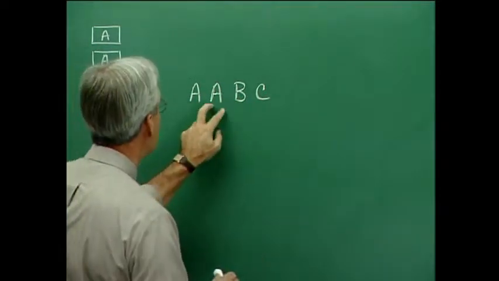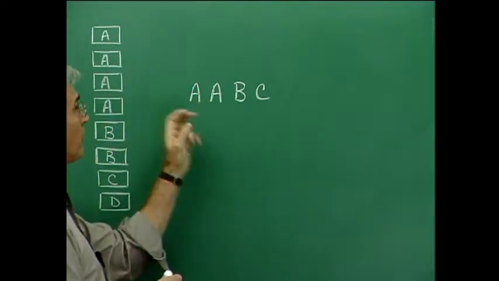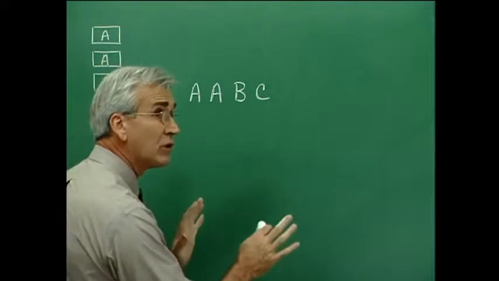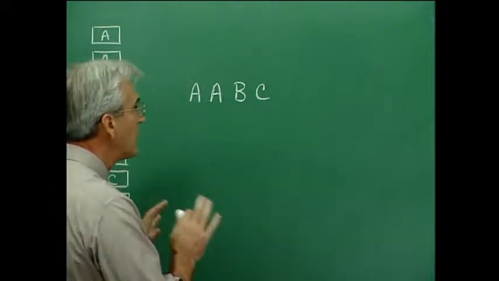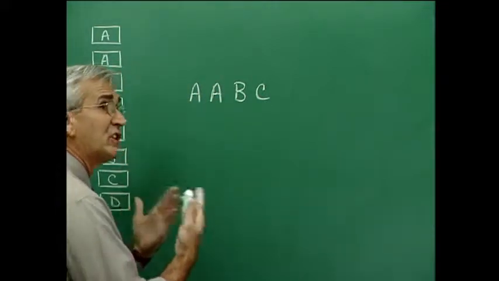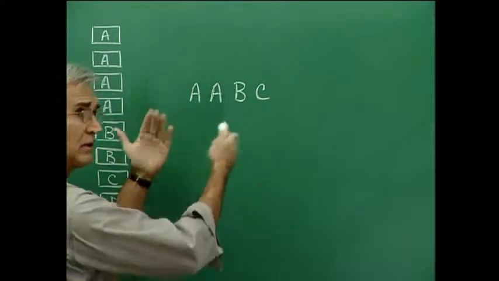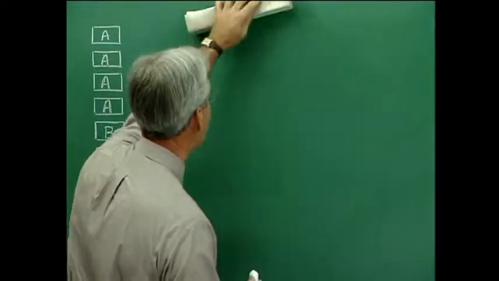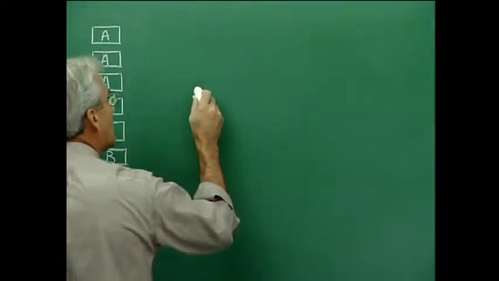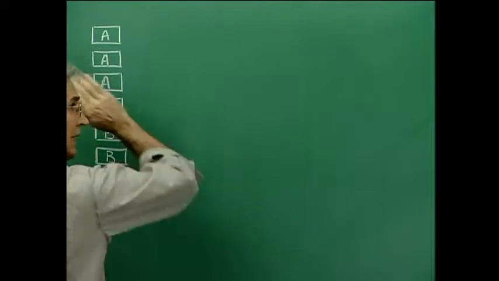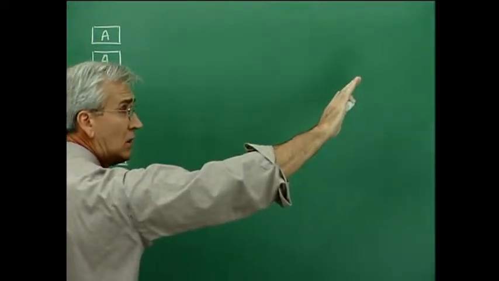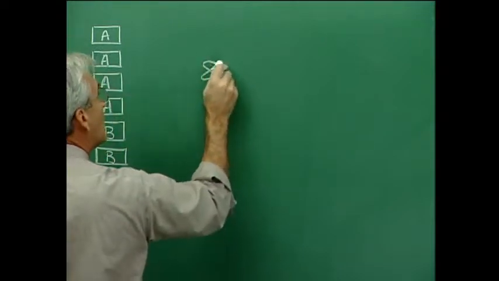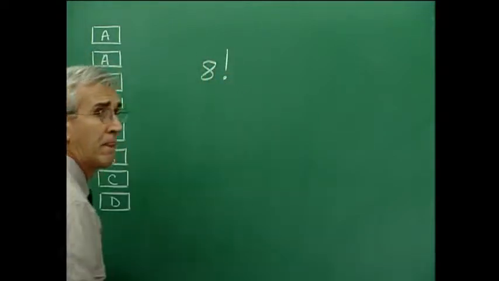But what if I take the 2 A's and just swap them around? It would look exactly the same. That is, that second arrangement would be indistinguishable from the first arrangement. And a lot of times in situations like this, we want the distinguishable arrangements involved in a problem. So to calculate the distinguishable arrangements, we do this. We take the notion that if we're just putting all the books on the shelf without regard to the idea that we have duplications, then we know that we can do that in this many ways.